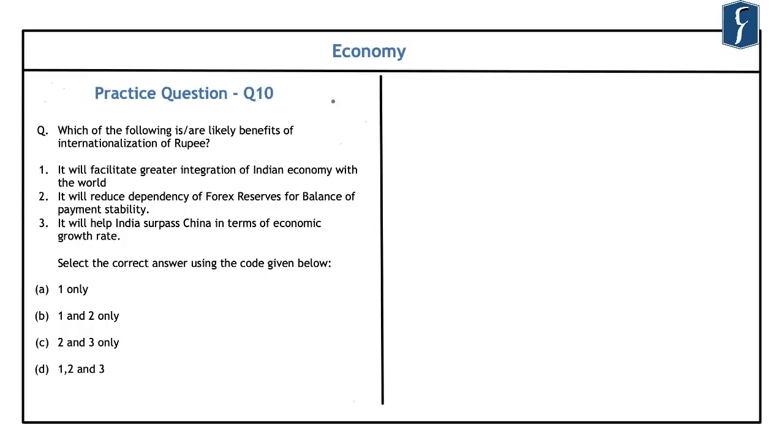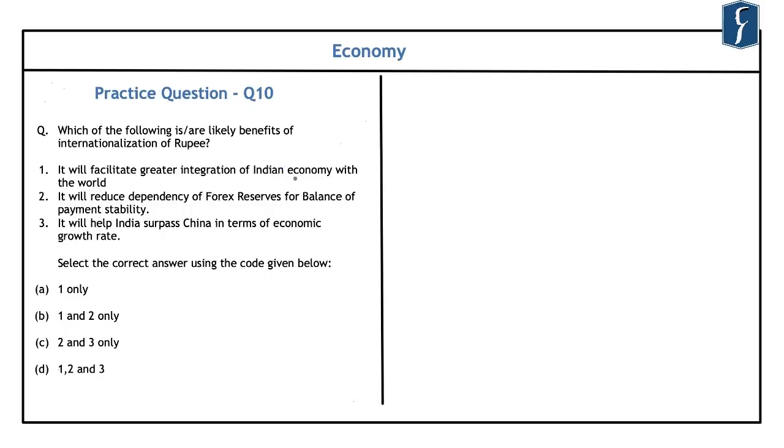Now this last question is regarding the external sector of India. And this question reads, which of the following is or are the likely benefits of internationalization of rupee? Now the debate regarding the internationalization of rupee has started in the background of inclusion of the Chinese currency renminbi into the special drawing rights basket of the International Monetary Fund. Again, various bonds are being allowed by the Reserve Bank of India, which is being seen as a sign of internationalization of rupee.